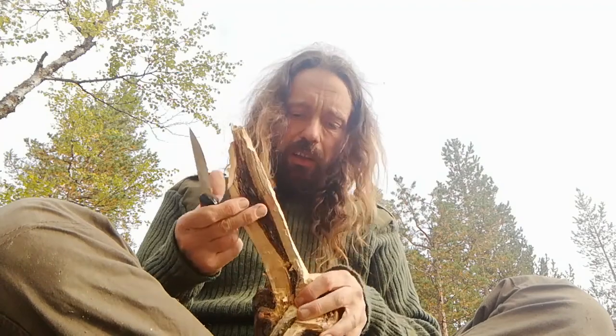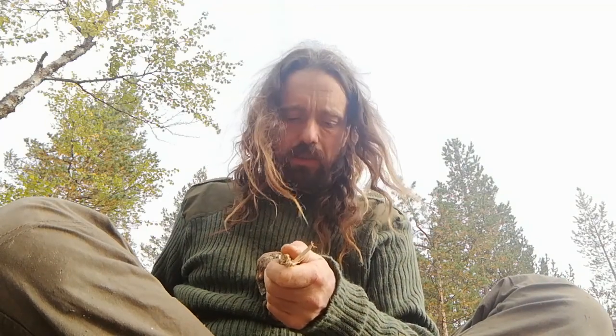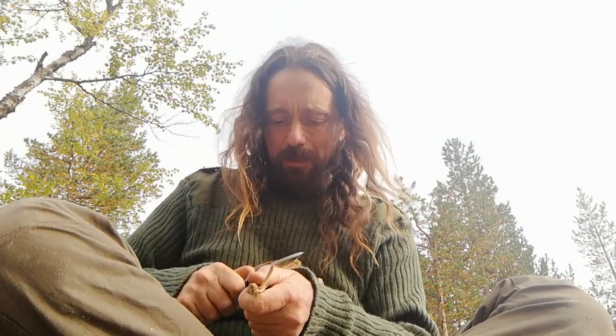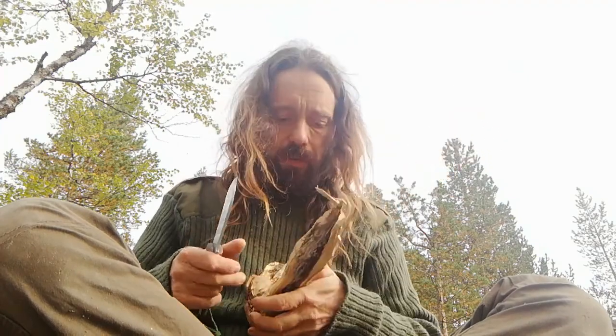So this is another little knife I'm testing for review at the moment. I mean, there's no comparison. This just works so much better. Well, that's going to be a ladle one day, hopefully, if I don't get bored of it.